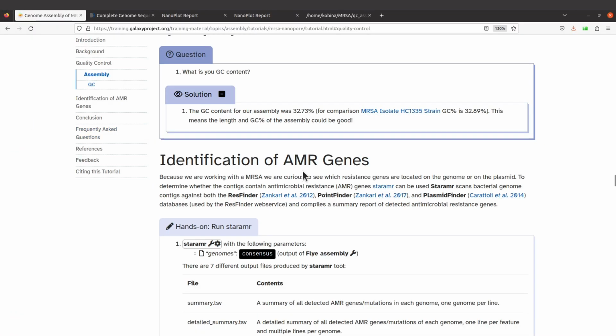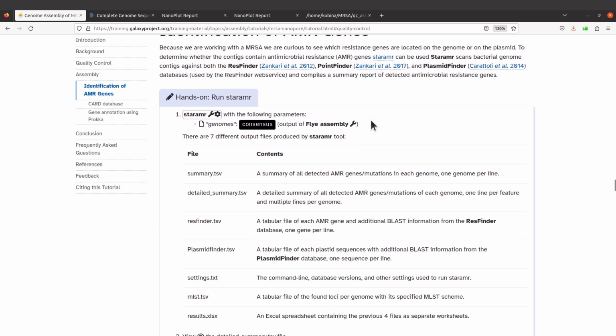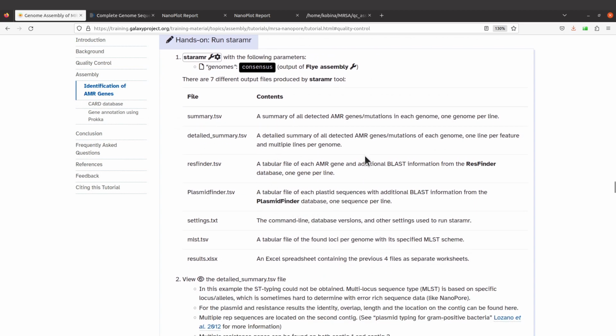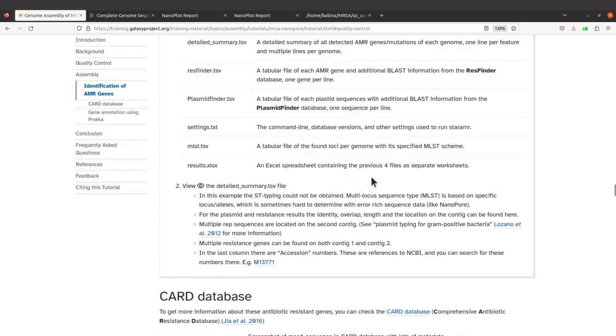Let's take a look at a discussion on the Galaxy tutorial page here. The Galaxy tutorial page also gives the files and a description, so you can read that or visit the STARAMR developers' GitHub page. There's also a discussion here about multi-locus sequence typing.